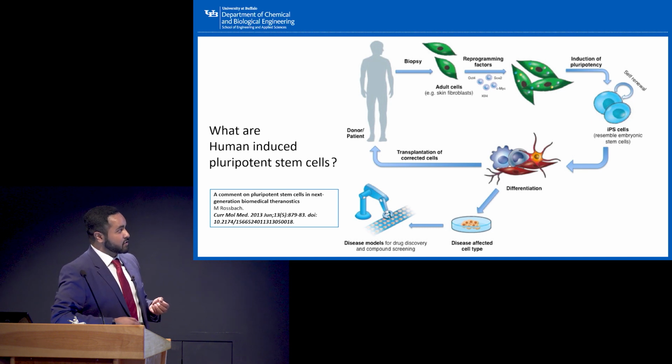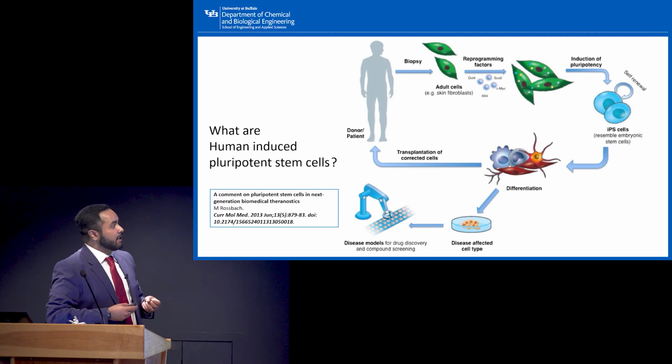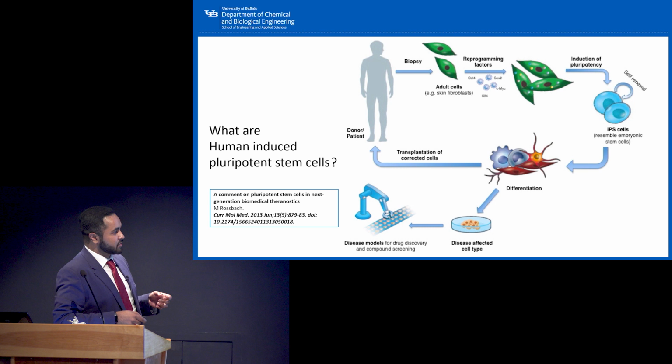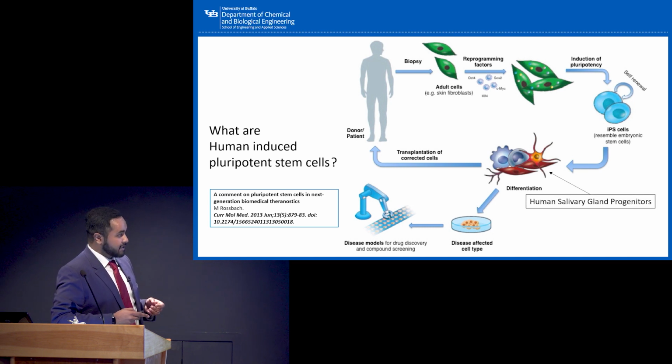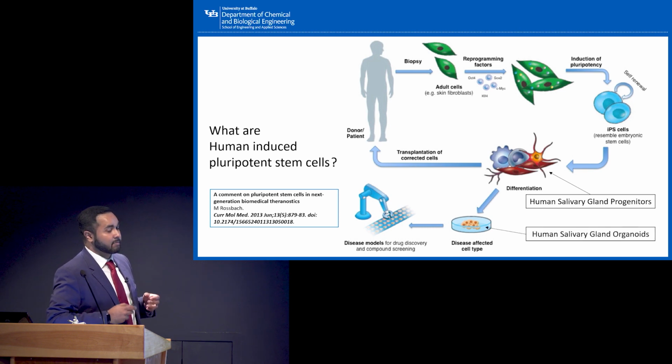From these cells, once you have them, using different biological and environmental cues, you can basically make any kind of cell type in your body. And this can then be transplanted back into the patient as an autologous source, so there is no chance of immune rejection that way. So in this schematic, our workflow will show how we generate these human salivary gland progenitor cells. And then, as the boss mentioned earlier, we're also going to show how we developed organoids from them.